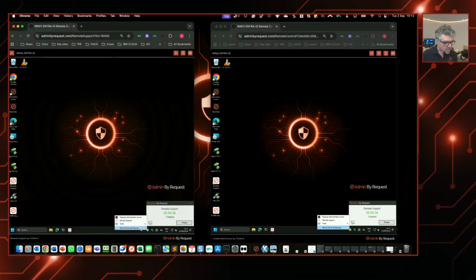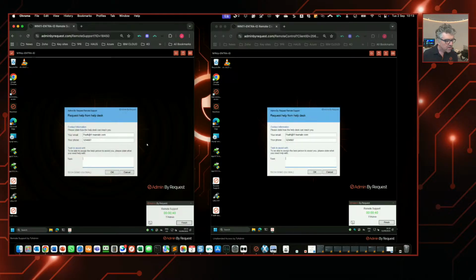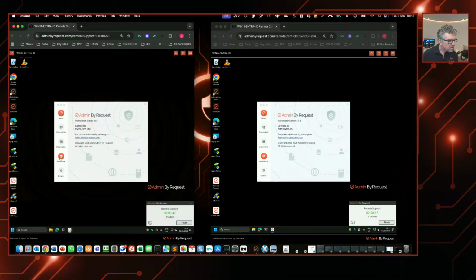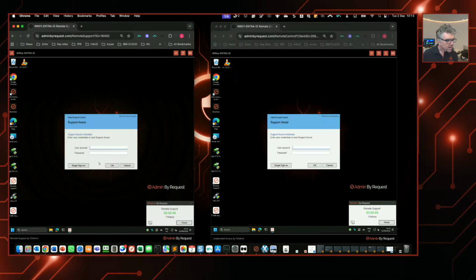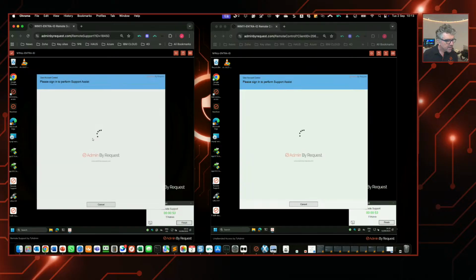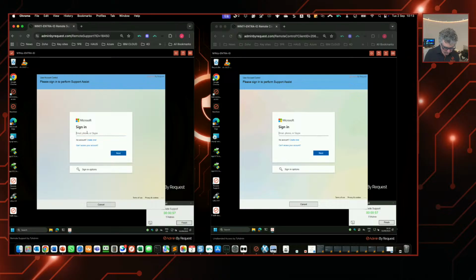I'm the remote supporter, so I would go into remote support. Oh, no, I wouldn't do that. Sorry, wrong button. I would go into about, and then I would go to assistance, click next, single sign on, because we want to use that. And then here is where, as the help desk person, I would need to authenticate.